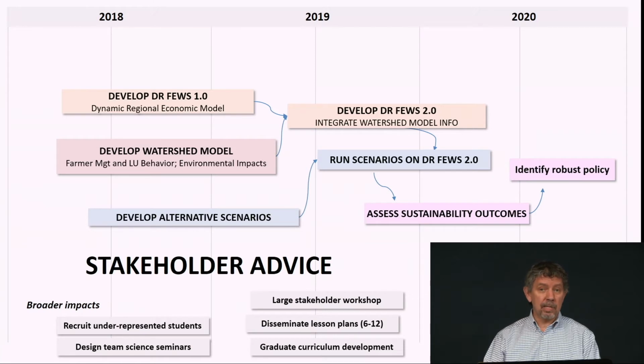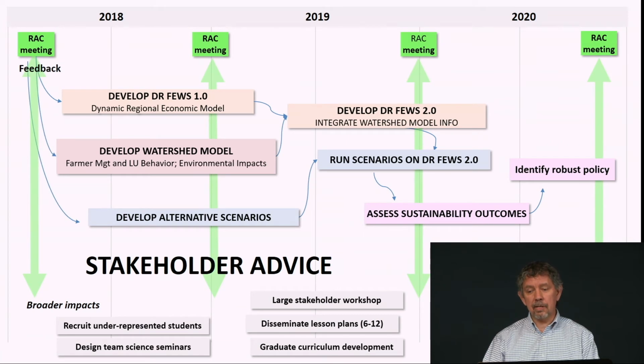They are described in more detail in our overview video, but I wanted to walk through a little bit of how we involve stakeholders and participants in each aspect. First, we've created a Regional Advisory Council, or RAC, that's going to meet annually and provide input and advice to our project team and review our overall progress. The RAC will provide more high-level feedback on whether we're headed in the right direction and developing things of value eventually for regional decision makers.